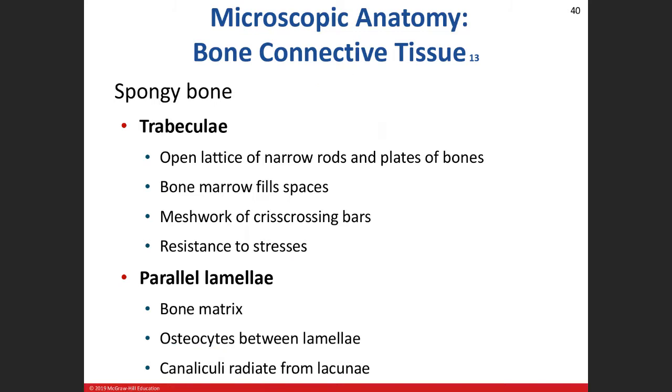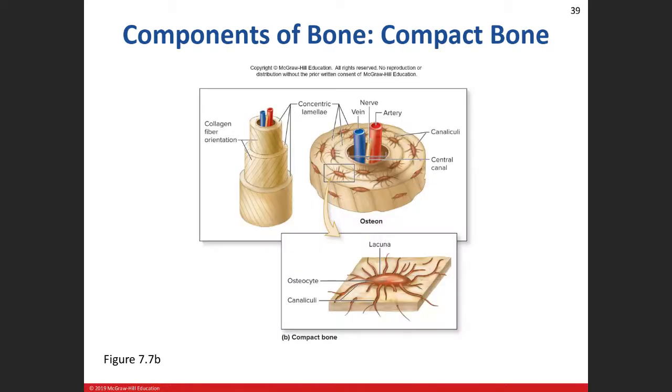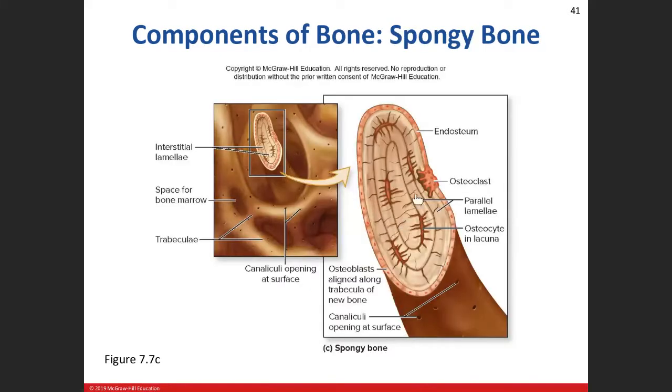Now look at this picture and tell me what you don't see here. There are a lot of things you don't see, but what is the one thing that stands out? Look at this bone matrix, and then go here. Well, not nerves, osteons. There are no osteons. You don't have a central canal. We don't see that here, so that's what we're missing in spongy bone. Compact bone, yes. Spongy bone, no.